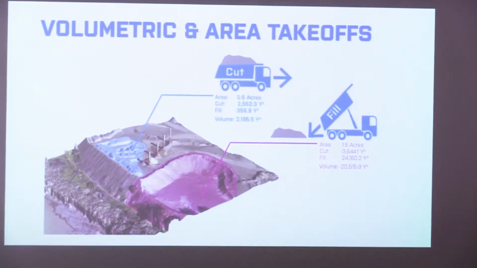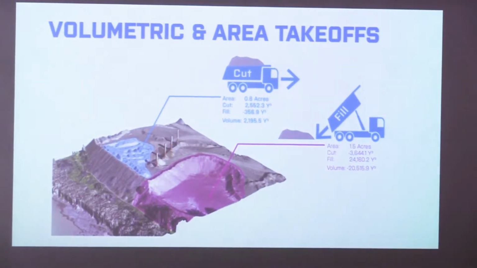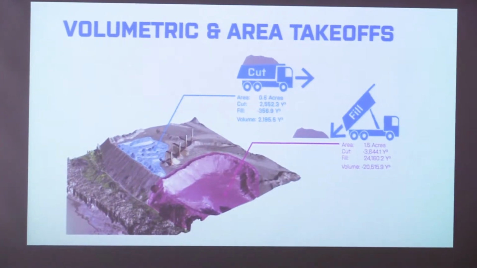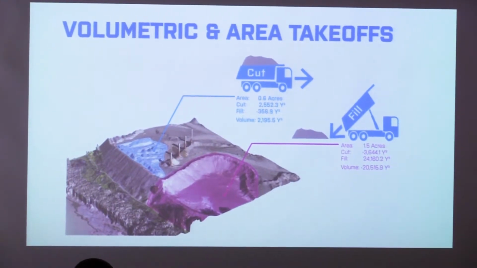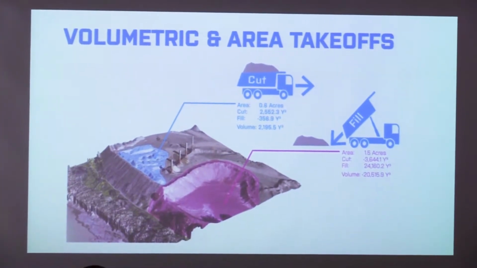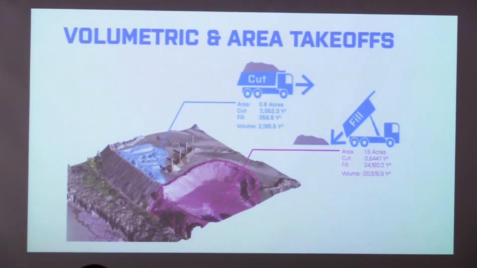This example here is a gravel mine. I was able to calculate the void of an area and also the positive mounding of an area. If I wanted to do a cut and fill situation here, there's negative 2,000 cubic yards. And at this point here in the blue, there's about 2,000 cubic yards. So if you're going to cut and fill that, you need an extra 18,000. This is a really quick way to calculate volumetrics for project sites, which is a lot easier than doing it the old-fashioned way.